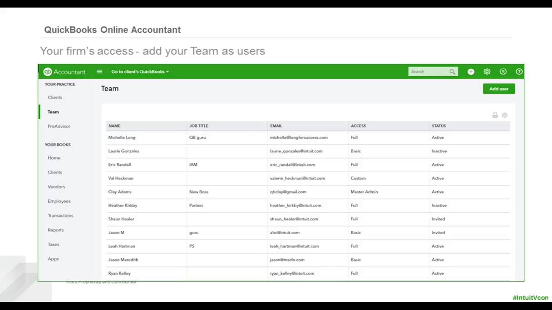Once you have that main user set up, you can add as many other team members as you would like. So you really have the ability to have an unlimited number of accountant users within a QBO company through the use of the team. Since I work with multiple pro advisors, sometimes the pro advisor, the person who's working with the transactions, is the one to invite me as a team member.